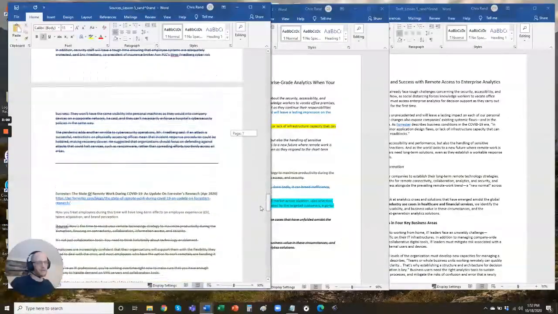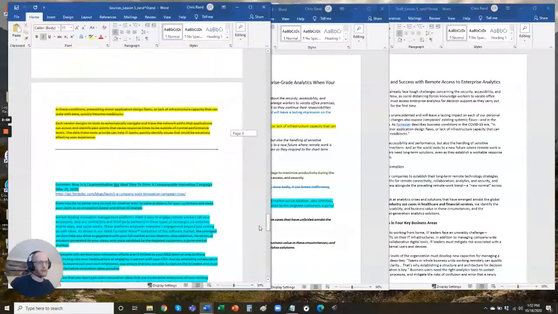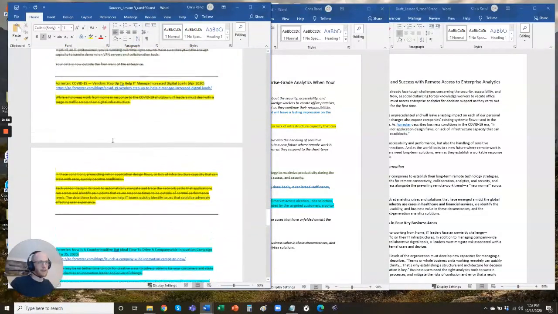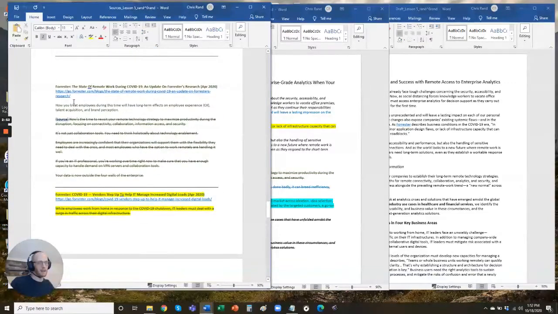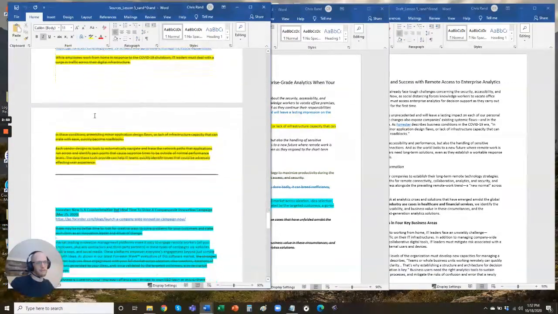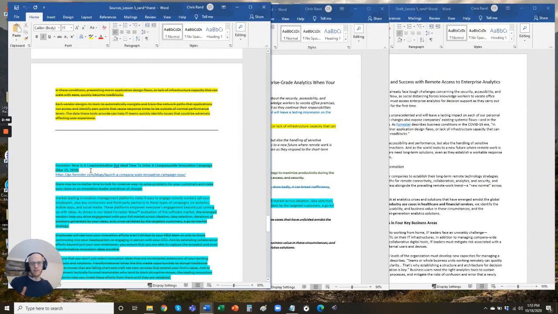And then if you scroll down, you can see all my external sources here, like we discussed before. I use that highlighting technique again here. As you can see, I have several links to Forrester pieces, for example. So it's just a way to differentiate between those articles, even though the publisher is the same. So same principle, just a little additional color coding technique there.